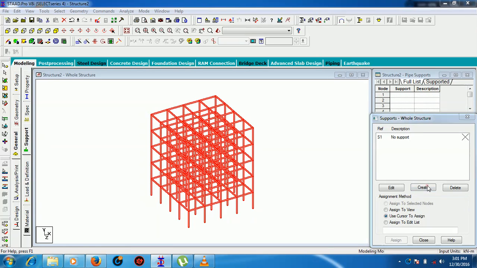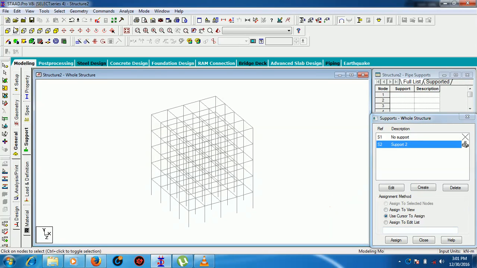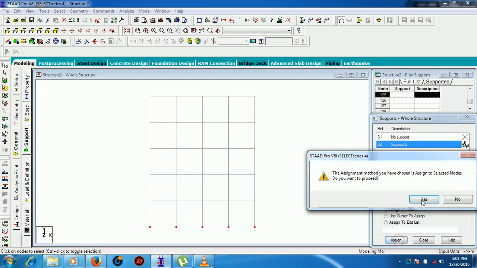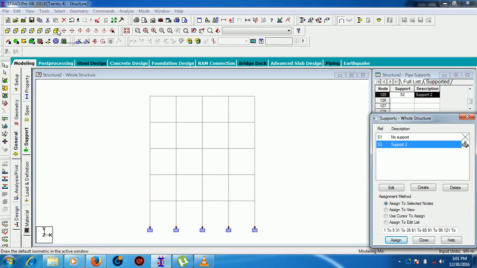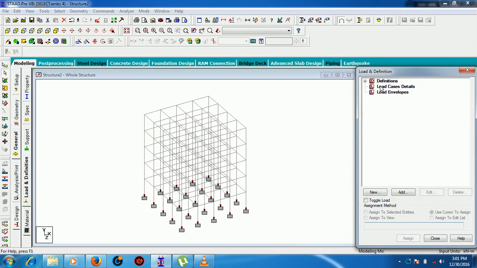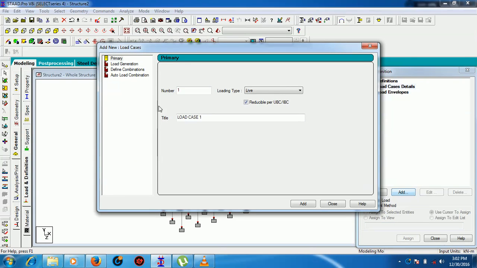Then we'll take fixed type supports for it, as our structure is concrete, and for that we'll select the base nodes and assign. The supports we are assigning act like the foundation. The nodes where those supports are connected will be considered during foundation design.